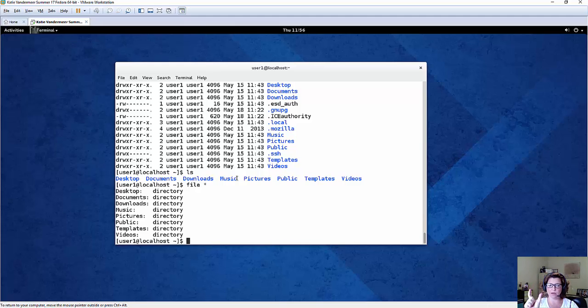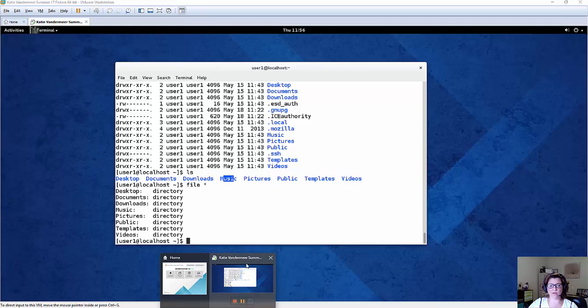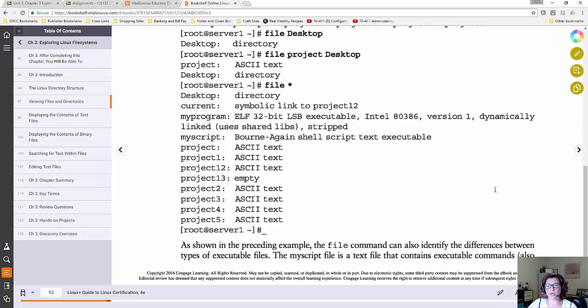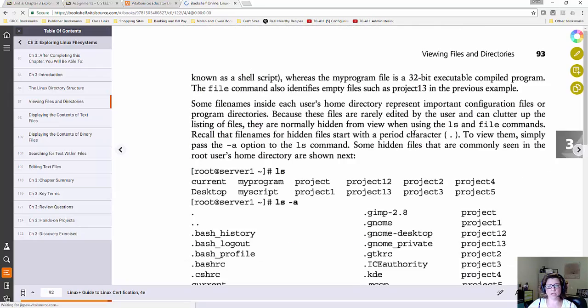And when we look at that file, we can't just tell what it is, if it's a file or directory. But this is really helpful when we start creating files and directories and you start navigating. You need to know if what you're working with is a file or a directory. So that's kind of a helpful little command in this section.